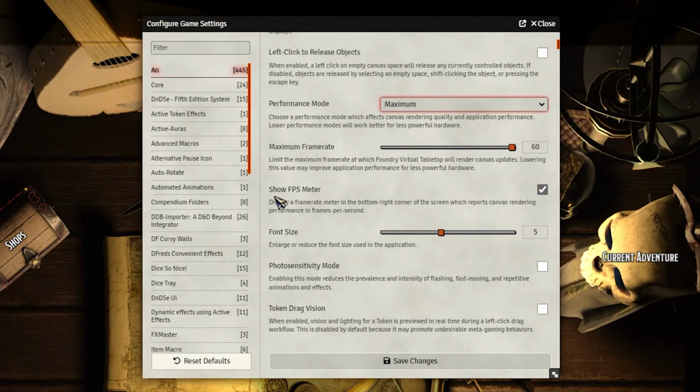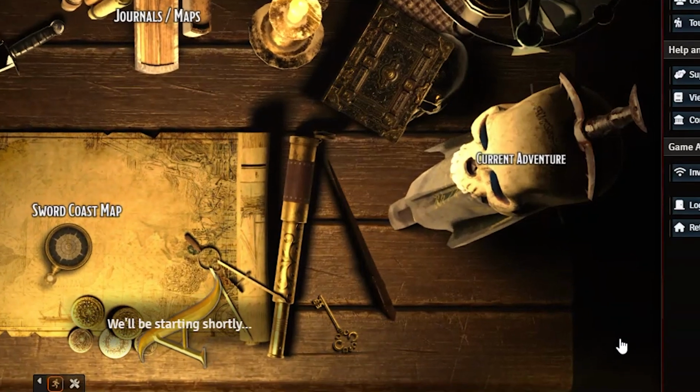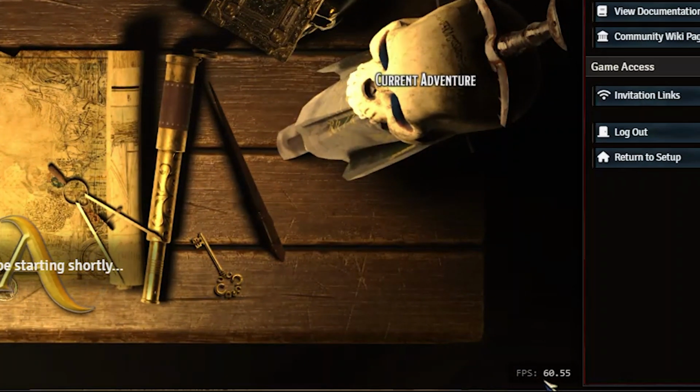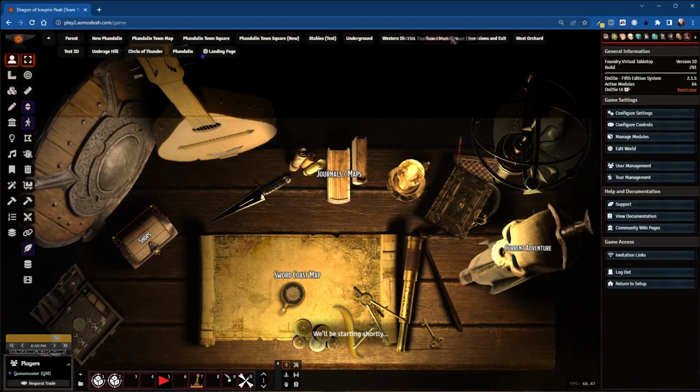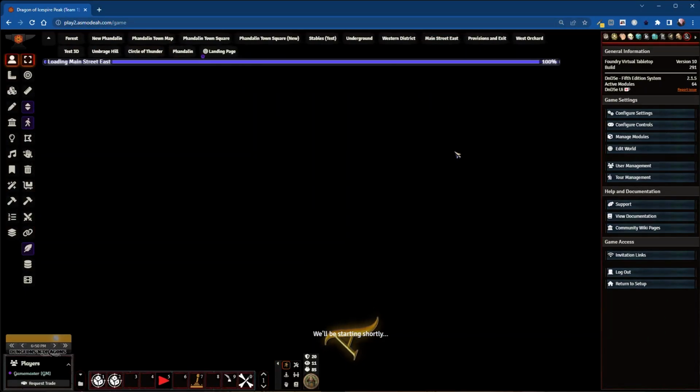And the show FPS meter tick box is right here, and you can see I've got it ticked on. Let me close this. That's what turns on this frame rate meter down at the bottom. So the frames per second are, again, running roughly 60-ish, 61, 62, and so on, flittering back and forth. And you'll notice sometimes when you go to, I'll just go to this one over here.